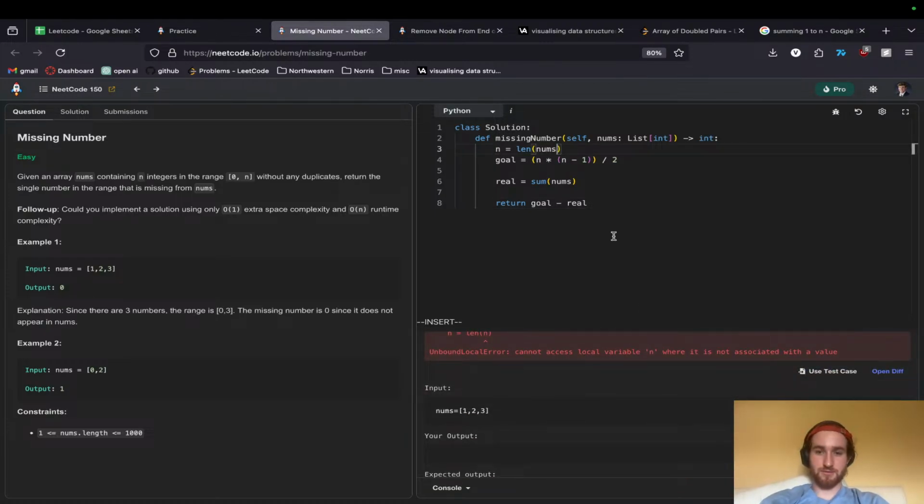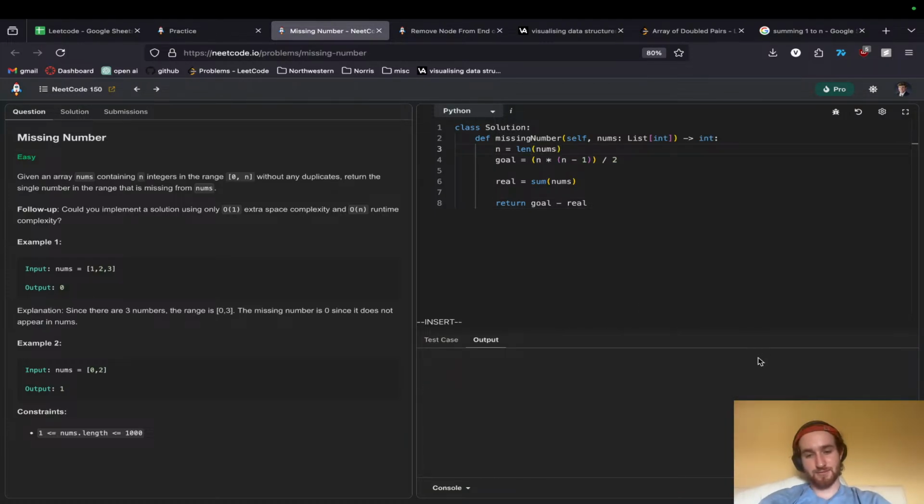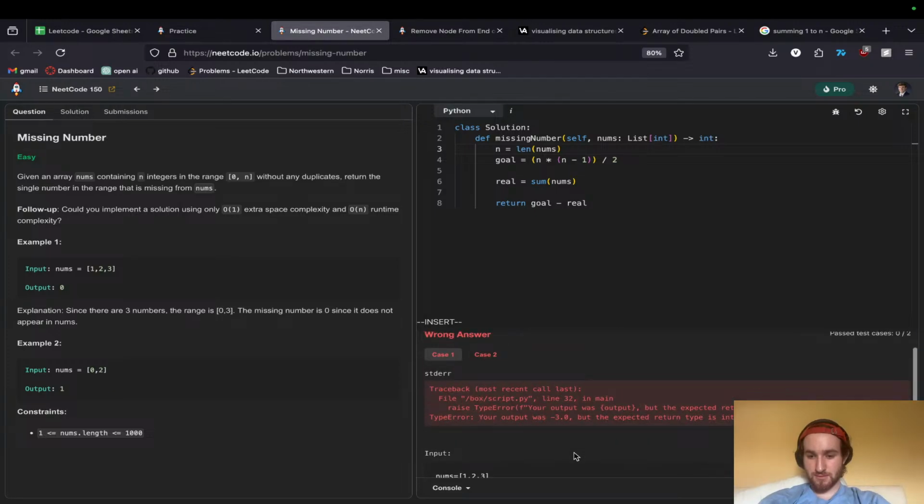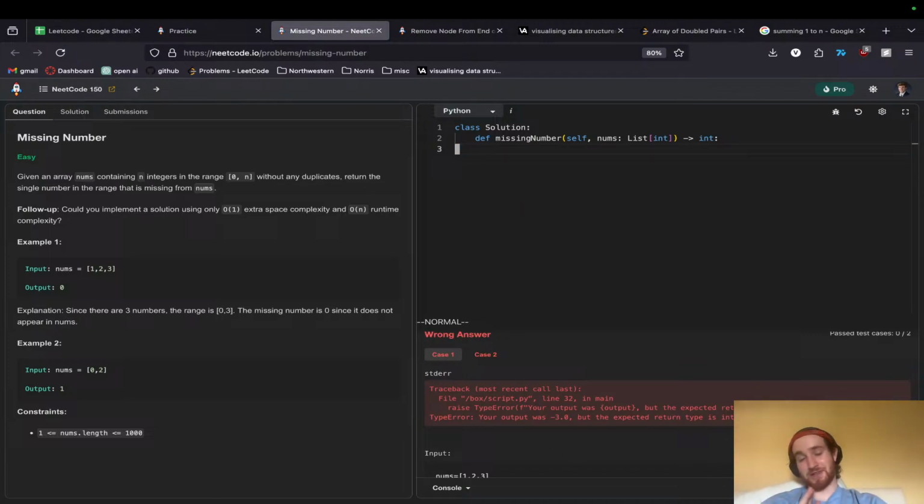That should be nums. No. Okay, it's not that. I thought it was that. Oh, because we can include 0 in this case. Yeah, this was stupid anyway. It's supposed to be a bits problem, but I was trying to make it not a bits problem.